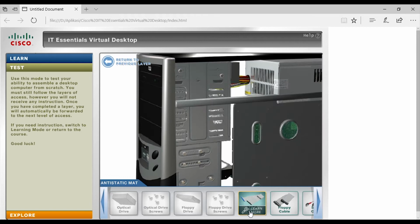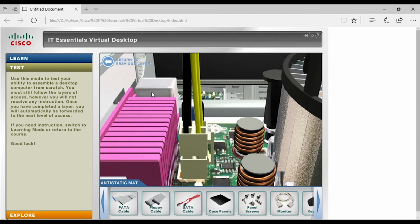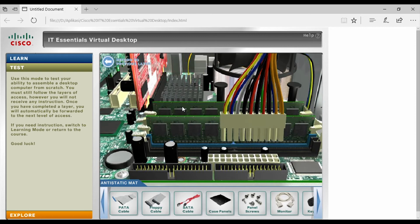Okay, the next step is cabling. Cabling the 4 pin of the PSU to the motherboard. And then install the power cable, power cable from the PSU to the motherboard. And you have to be careful about the key of the cable pin. This must be in the right position.